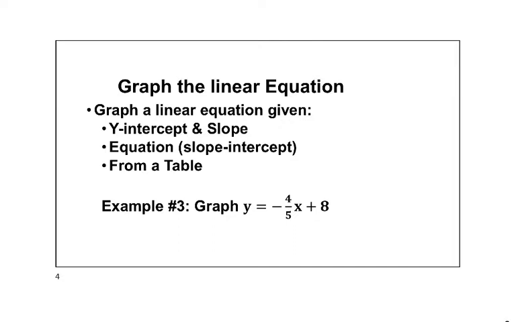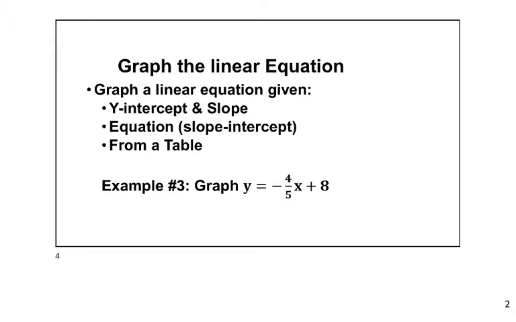Alright, then we're supposed to graph the linear equation. If we graph a linear equation given our y-intercept and a slope, it becomes very easy. You can also graph via the equation, so you can identify the slope and the intercept and graph that way. And you can always graph from a table. No matter what the item is, you can always end up just making a table of values and plot them out. So, at least the way that I believe is easiest to do is to identify the slope.